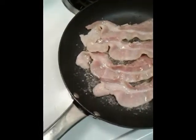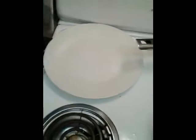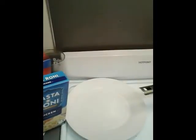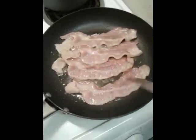I'm going to take another pause here. Actually, we'll stay with it right here. Show you just real time what's going on here. It'll end up on this plate. What you do also is you take some paper towels. This is very important too. Bacon is what they call greasy at times. So you take a couple of paper towels here and you just pull them off. You put it right on there. You be very careful. You don't put it on a burner like I am. I'm not recommending that. I just have run out of counter space. Whoa. I actually move that off of here so we don't have a fire. We don't want to have that on the first episode. Just run out of space when you're as busy as I am. So here you go. It's cooking up.